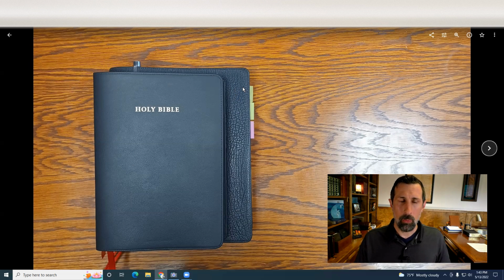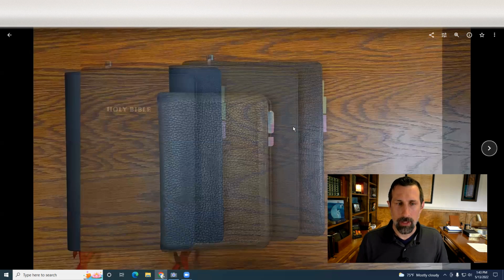Making it a little bit unwieldy in the pulpit. And that's why I think a lot of preachers are really going to like the Diadem. So if they're taking notes in the wide margin, they're going to love preaching from this thing in the hand because it's so much lighter and nimbler when you're actually out there in the pulpit.